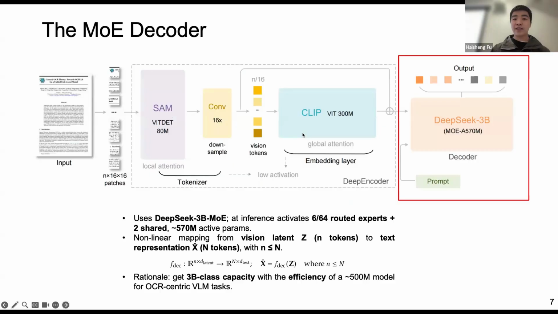And the last part is its decoder. We can see its decoder part is based on MOE architectures. It looks like this. Its goal is to reconstruct the input text and its layouts. So it can not only support text, it can also generate markdown tables that look like this.